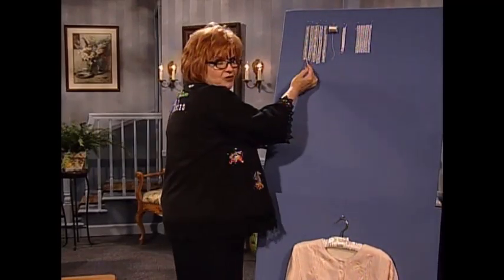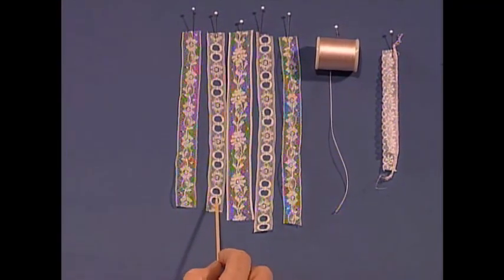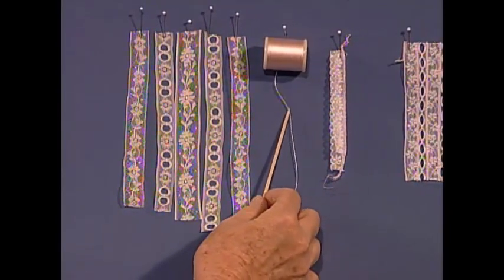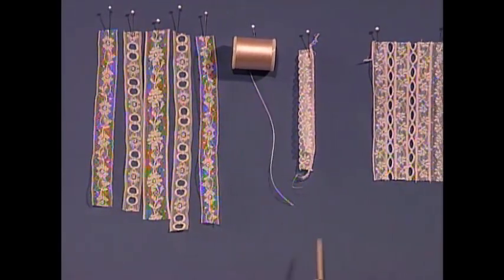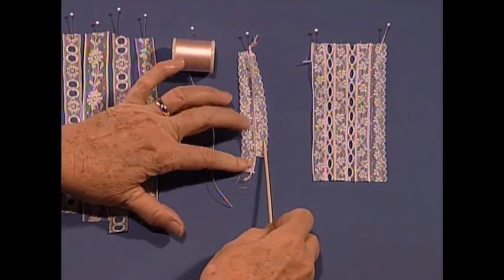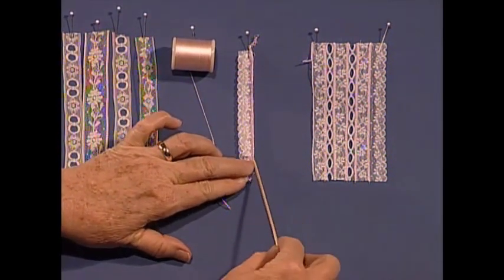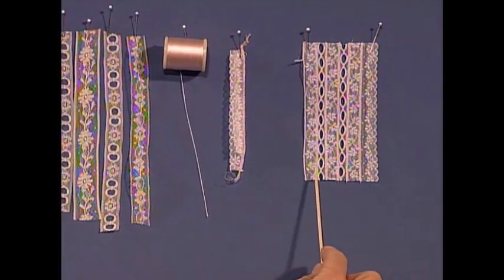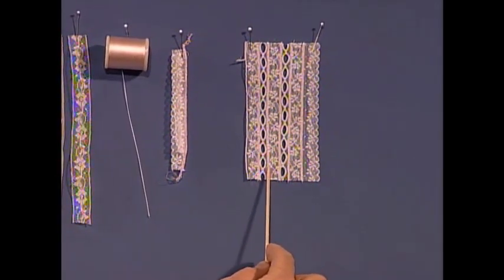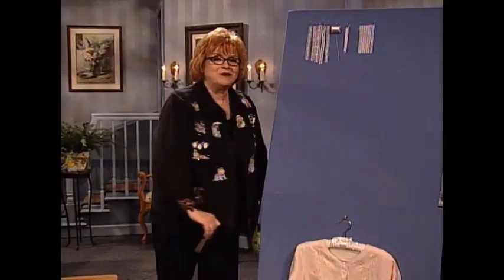Basically, what we've used is traditional insertions and beading. When we say beading, that means you run ribbons through the little holes. Insertion, beading, insertion. And we have used a 30-weight silk thread. You remember I told you about that pink showing through. We have two pieces of lace, right sides to right sides. Serge the edge with that beautiful pink showing through. And this was all joined on the serger — the pink is showing through just so, ever so delicately where the laces have been joined.